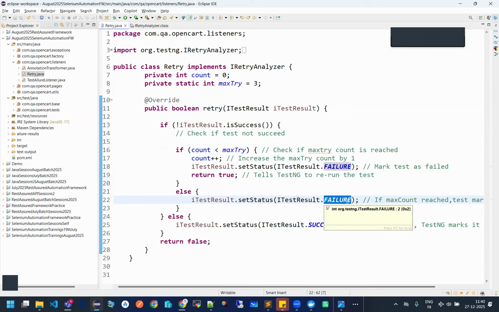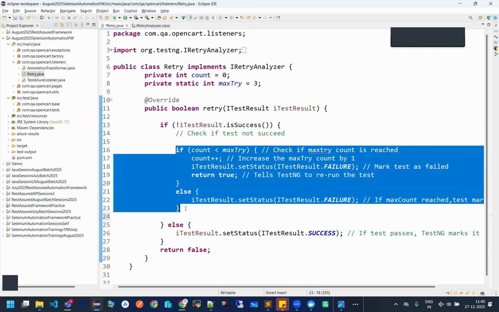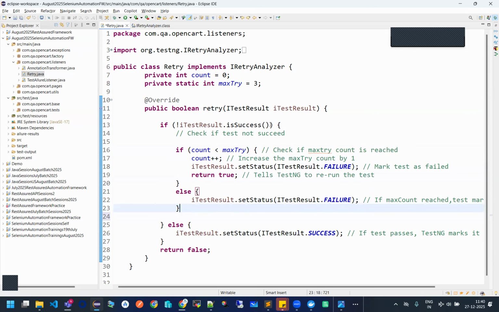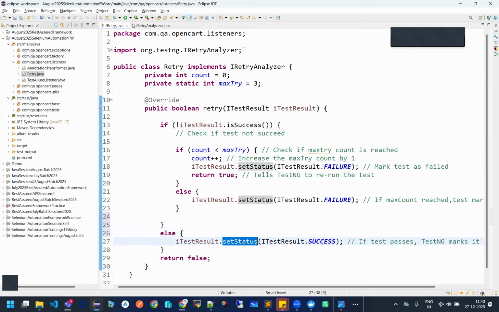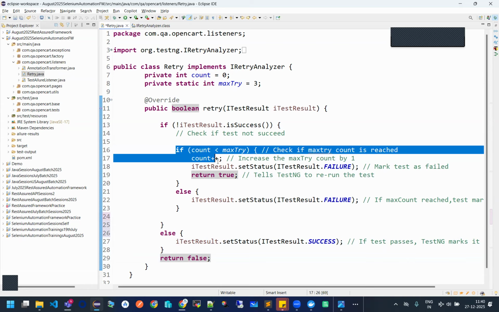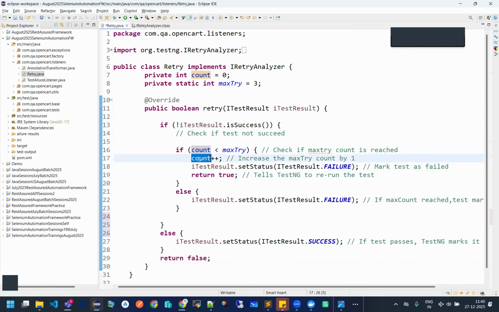Simple. And at the end, this is just an if else condition. This is an if else block. If I am saying this outer block, now understand, if your test case already was success, it was not failing, then what do you do? Do you want to rerun it? No. Just set the status as success only. Simple. A simple two if else condition: if your test case is failing, come inside the if block, check whether your count is less than maximum try, increase the count, set the status failure, rerun the test case.